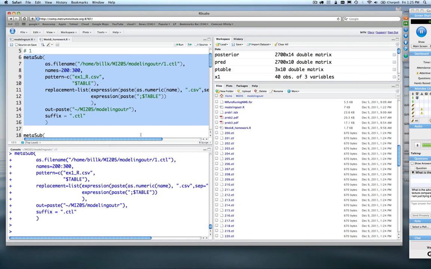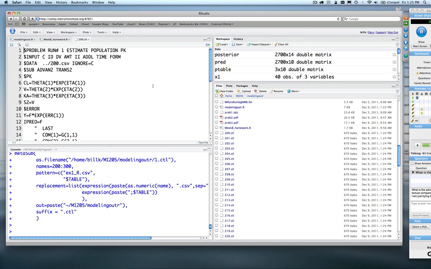What I wanted it to do was take wherever it sees x1 r.csv and replace it with the name as numeric, and the name is going to be the internal numbers, so 200 to 300, with the .csv ending. And also wherever it sees $table, replace it with semicolon $table.